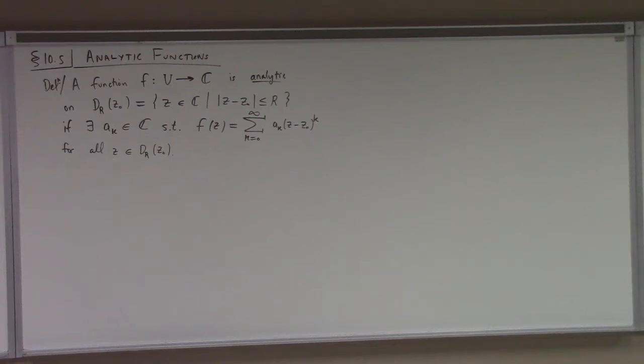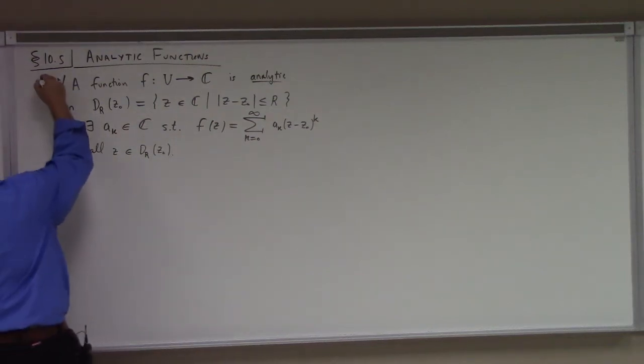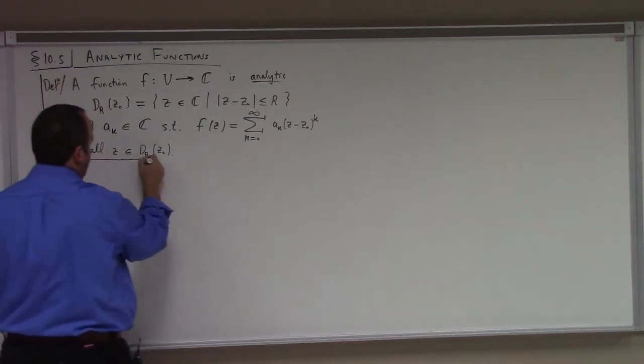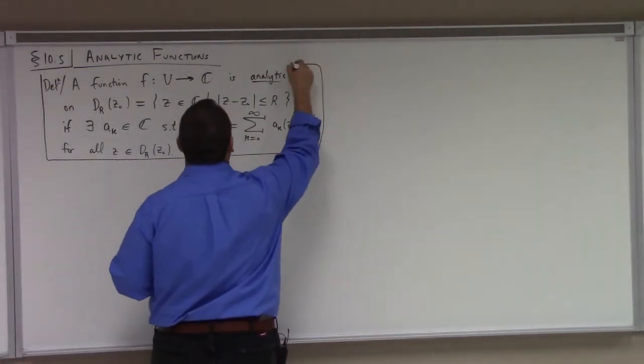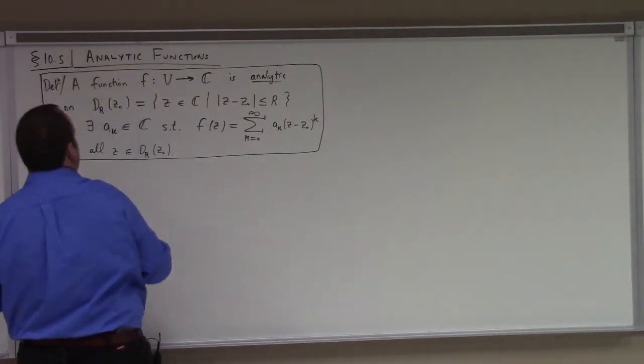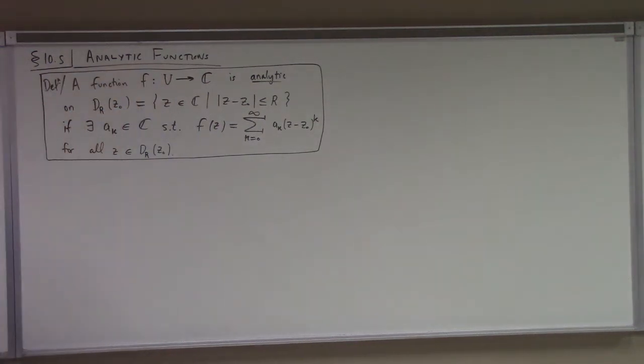Now, one of my complaints about Gamelin's textbook is he defines analytic function to be what we've called complex differentiable. And I think this is better language because we have different ideas about a function on the complex numbers, right? We could talk about a function being complex differentiable. That would mean it's real differentiable and its differential is complex linear, right? In other words, it satisfies f prime of z naught equals what?